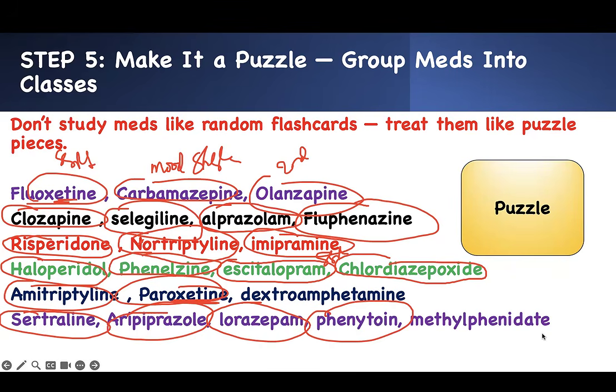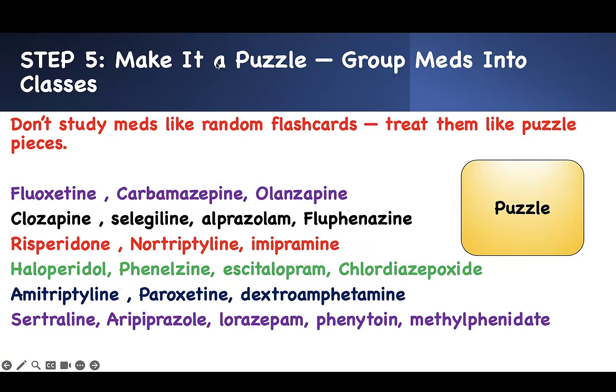When you see the medication, you say it's an SSRI, and I care about what? Serotonin syndrome, the other symptoms, and suicide. The other things, sexual dysfunction, weight gain, GI upset, are expected findings. If they give me priority, I'm going to pick what? Suicide and serotonin syndrome. That's all. That's step 5, and the most important step of all the steps that we have. If you master this, trust me, it will become easy.